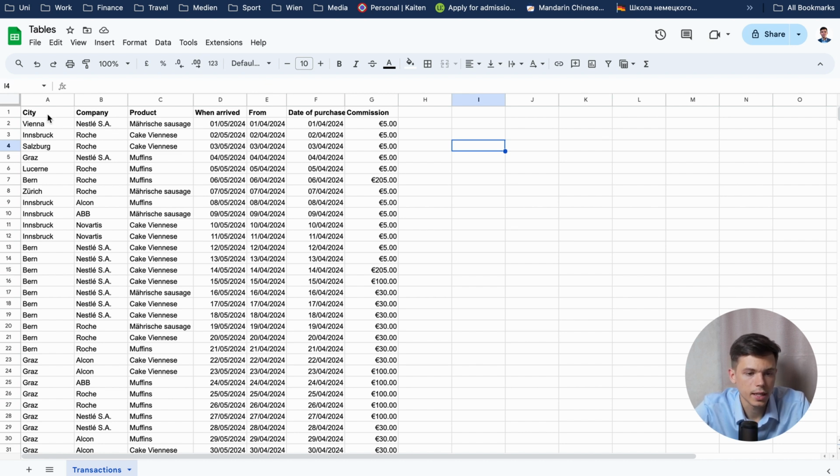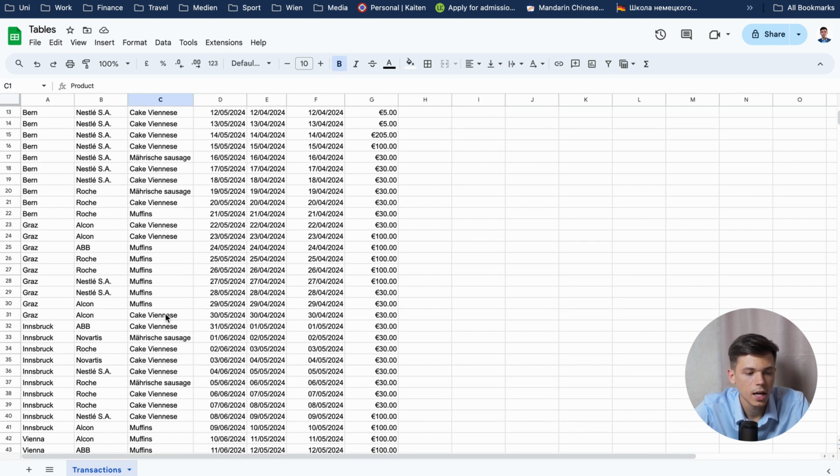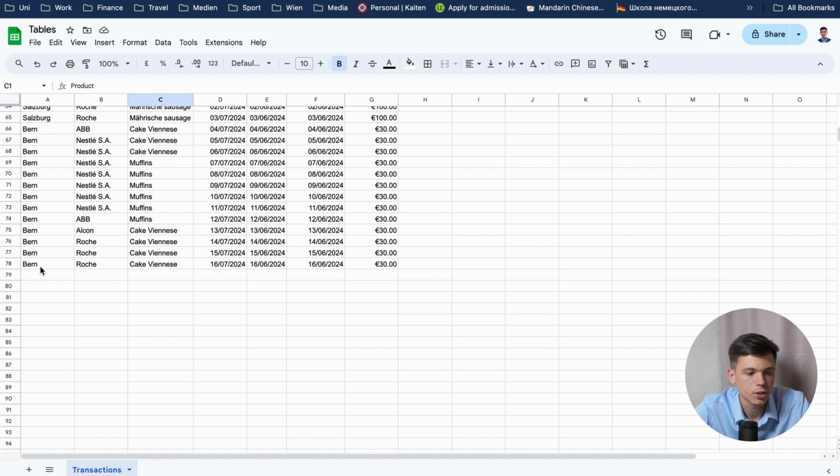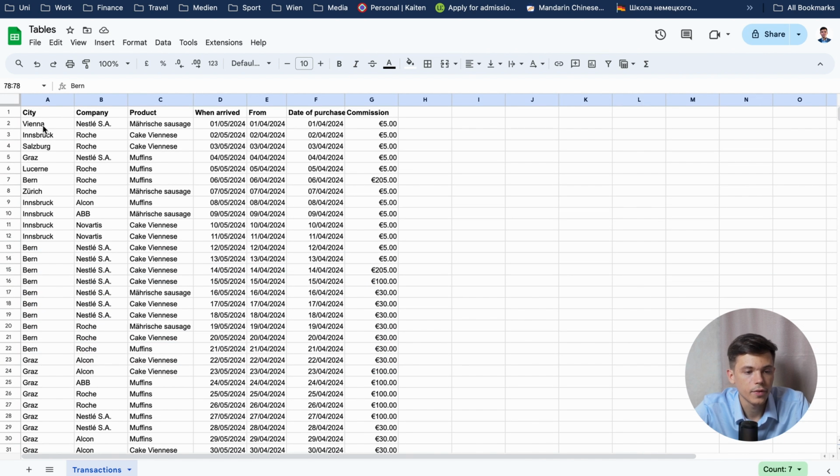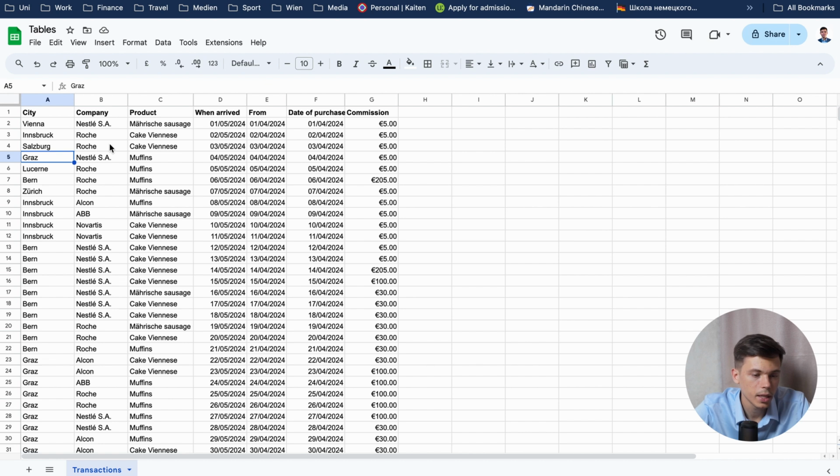Here we can see several columns like city, company, products, and so on. In total we have 77 rows. We have different cities, different companies, different products, and some more information.